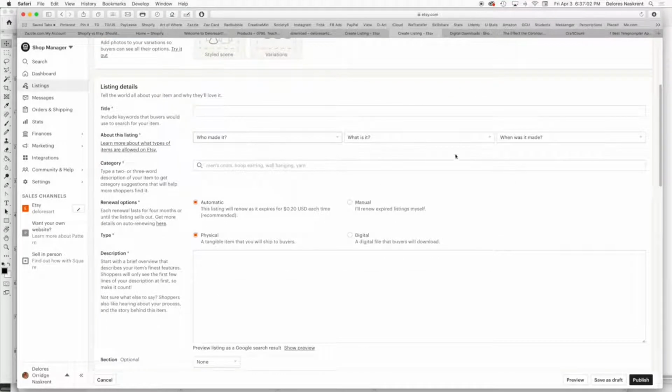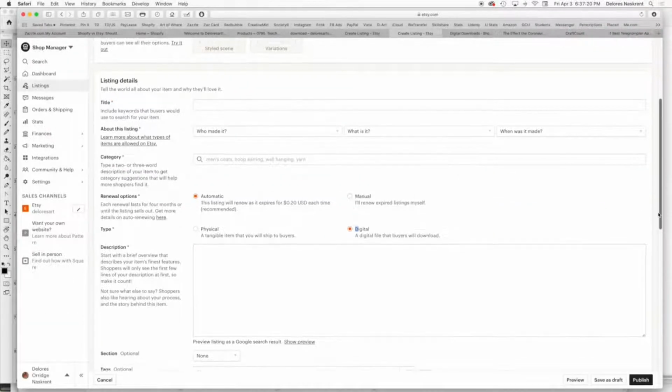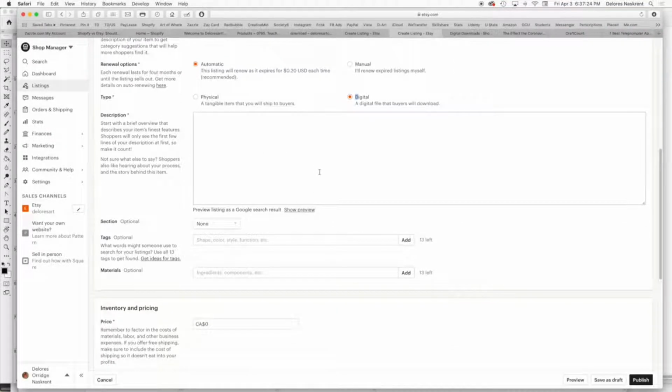You're going to add your title, information about your listing, descriptive text here. This spot is where it's important to change it to the digital file because that makes a difference for some of the other things you're going to put in here. Add your really good descriptive information about the product and then enter as many tags as you can think of and try to be specific. Looks like you get up to 13 here. Make sure you think about different ways that certain words could be interpreted or used. Remember things like dad, could be father, just as much as possible. Put as much detail as you can in here.